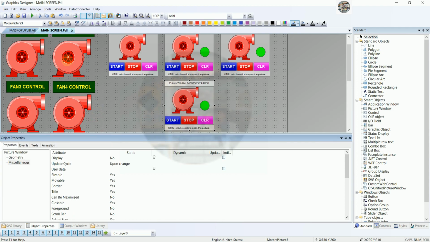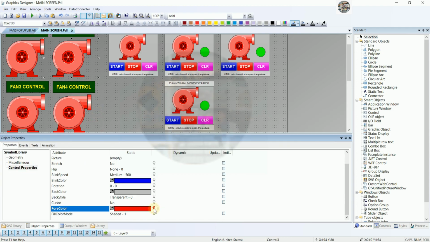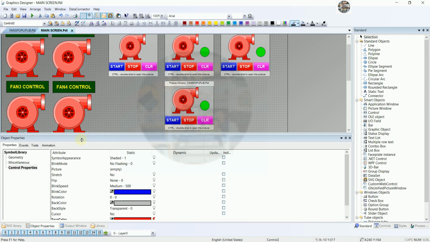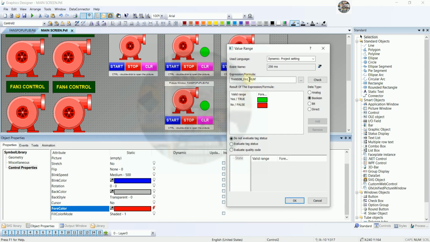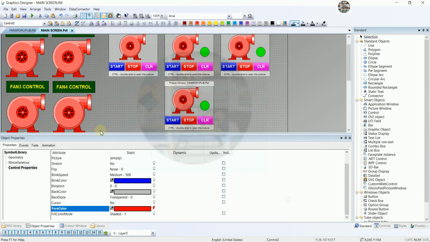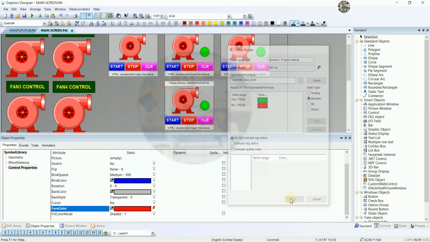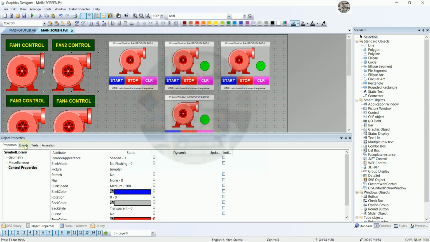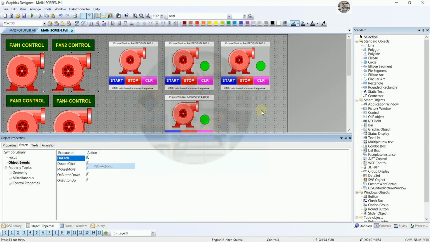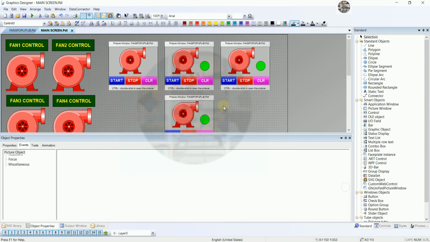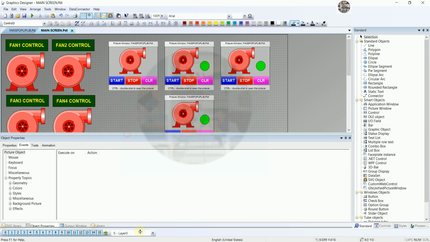And for the fan status, I will change to be fan 2, fan 3, fan 4, and also revise the script on VB script. This one no need to revise because we use only one picture, right? Okay. So let's test all those pop-ups.